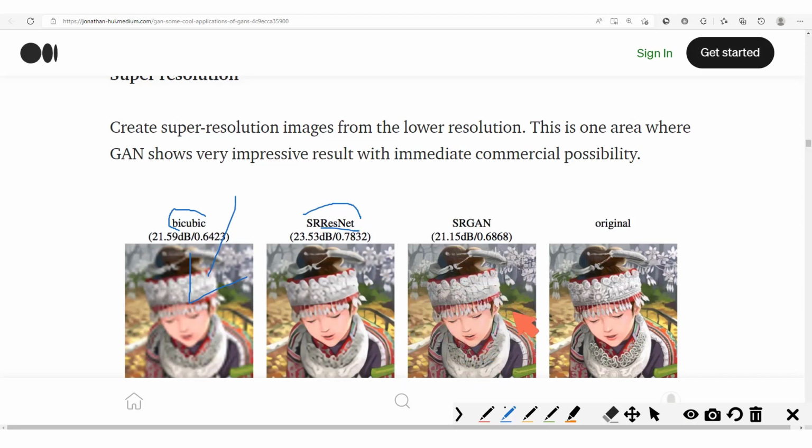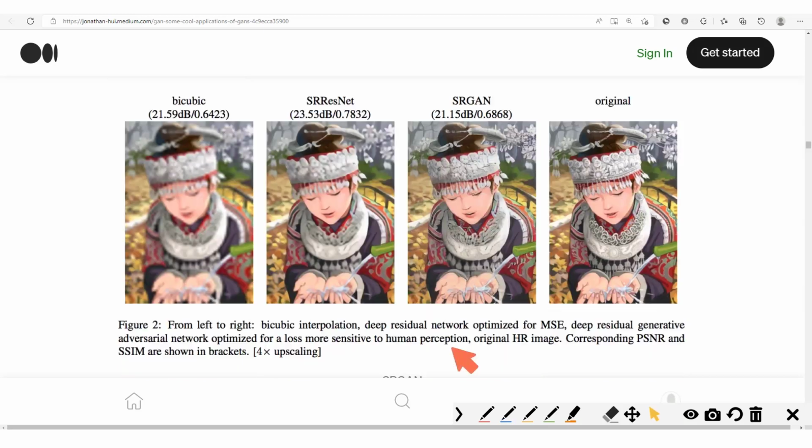And then now you'll notice that there is some difference with the kind of output we get using a GAN. Notice how this image here looks more realistic or looks much more like the original as compared to what these other two non-GAN methods produce.